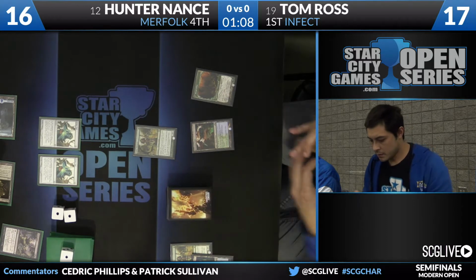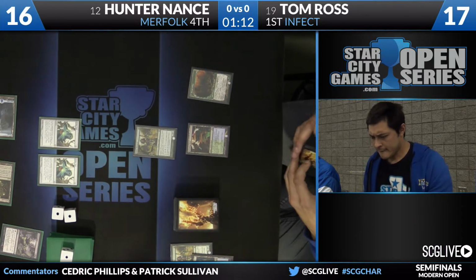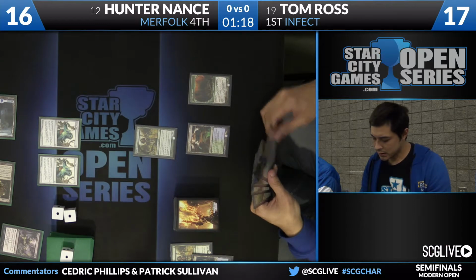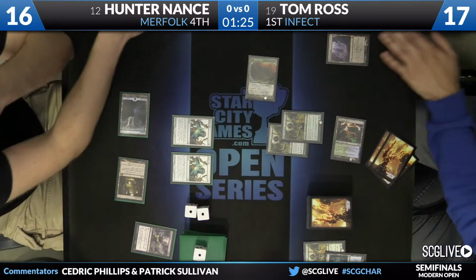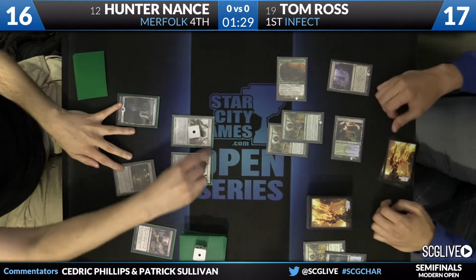Stand by my previous statements. I mean, he might get in his licks if he wants to, but I would be shocked if Tom kept a hand without an infect creature in this kind of matchup because it's just so fast. Tom does have another copy of Noble Hierarch, also an Inkmoth Nexus in hand. Tom does have to respect Spreading Seas here. Looks like the Dryad Arbor is going to come in for 3. Nance already down to 13.